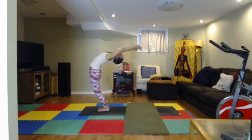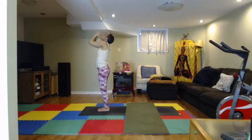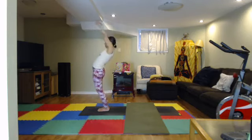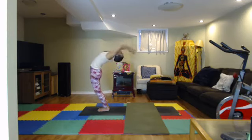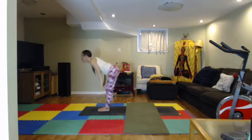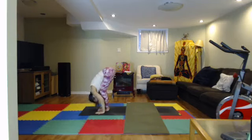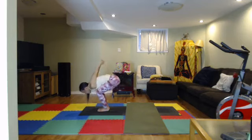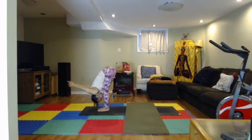Engage your buttocks and your upper back to help you in a back bend. As you lean back, come back to the heart. Raise your arms up, go back. Forward, just keep watching the body moving gracefully. Be the witness. Bend your knees, chest on your thighs, join the hands, and down we go again.